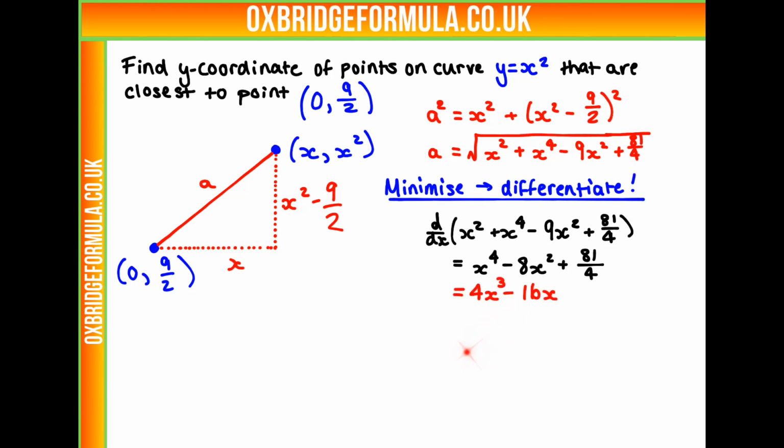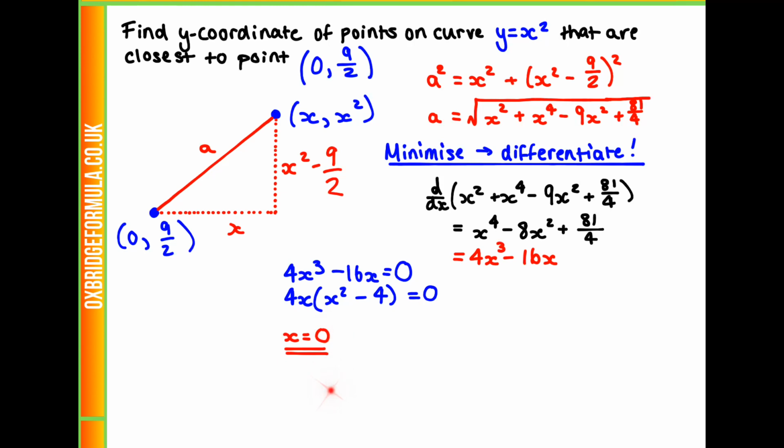So our answer is going to be 4x to the power of 3 minus 16x. So we're just timesing the coefficient by our power, then decreasing the power by 1. So that's our final answer for our differentiation. So how do we find our x value for here? Well, we need to set it to 0. So here we go, set it to 0, and then we can just solve this like a regular polynomial. So I'm going to take 4x out, so it's 4x times (x squared minus 4), and we can solve this by setting each term to 0. So x is going to equal 0, x squared equals 4, so our other x equals 2 and minus 2.